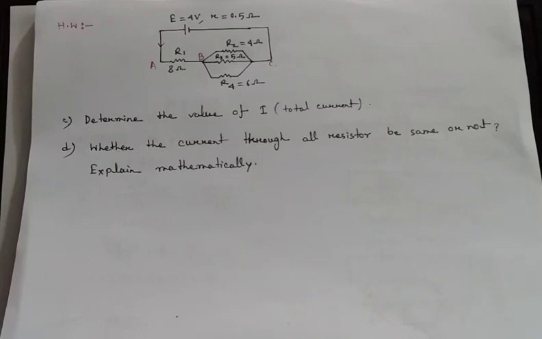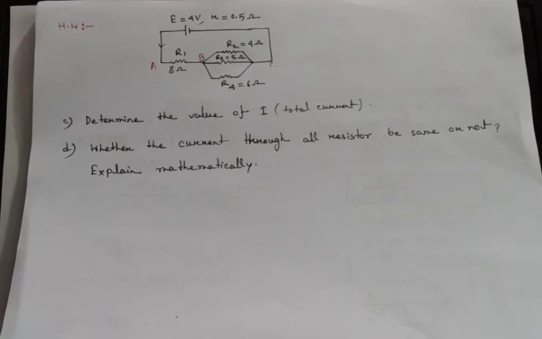In today's class there is a homework for you. This is a circuit-based question. There are some resistors used over here, R1 8 ohm, and there is a combination of R2, R3 and R4. The values are given: R1 8 ohm, R2 4 ohm, R3 5 ohm, R4 6 ohm. The potential of the source is 4 volt, and the internal resistance is 0.5 ohm.